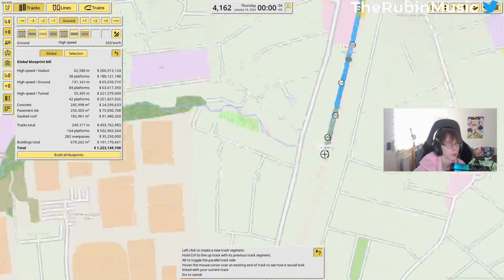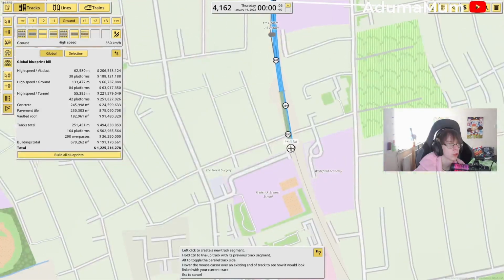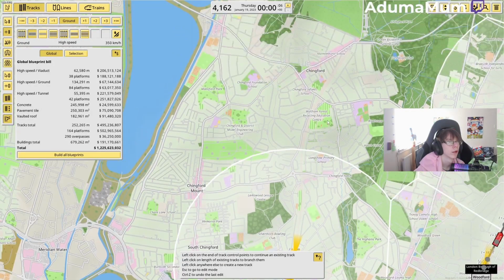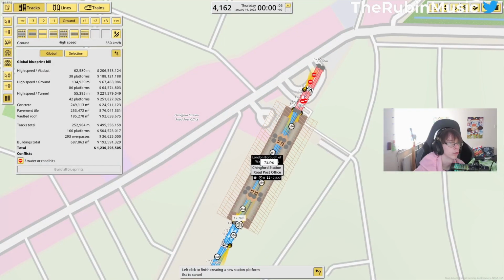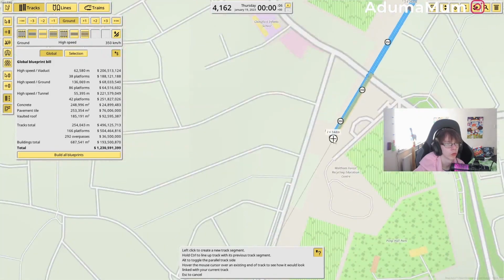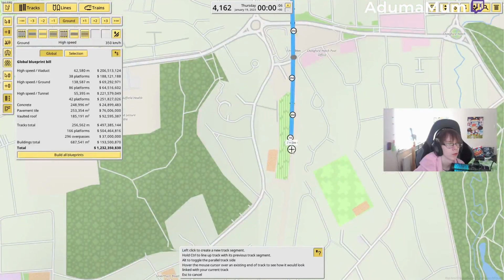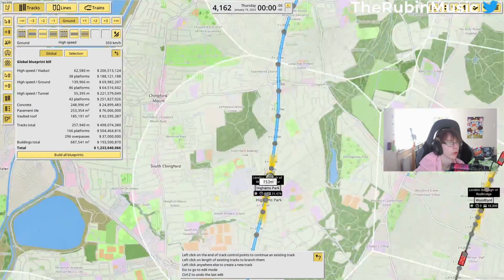So from here I'm going to connect these two stations up by putting it all the way through like that. And then the next station will be Chingford, which is all the way over here. So then from here, I'm just going to follow the line like this and go all the way to Hymes Park.